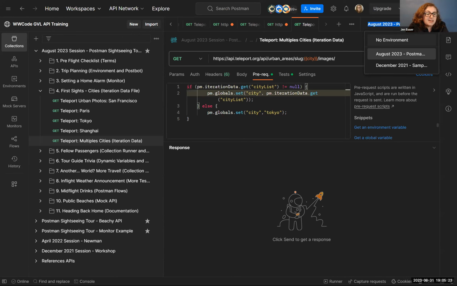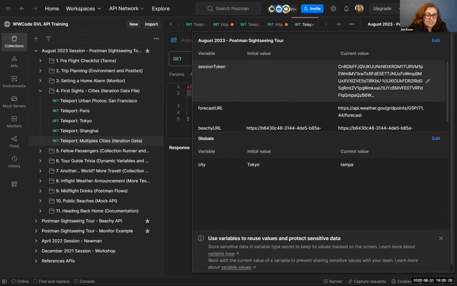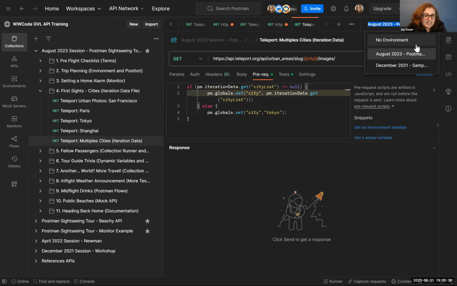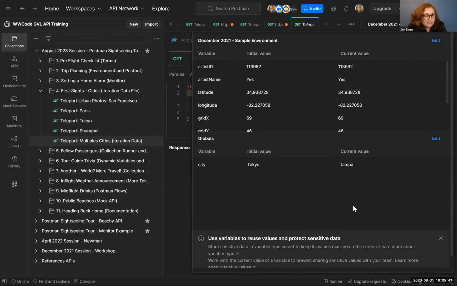We were talking about an environment level variable before, which hangs out in the environment. But let's say you want to go one level higher. You could do what's called a global. A global is even higher than an environment. So it doesn't even care what I change in the drop down. Who cares what environment I'm doing? This global's forever. So this is the highest level that essentially you can do.